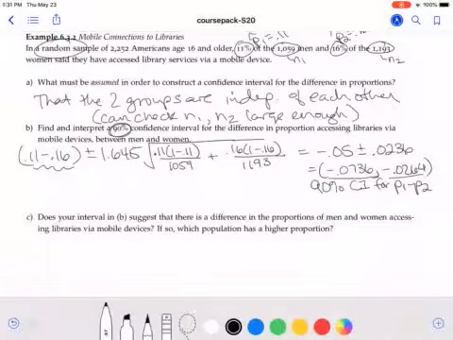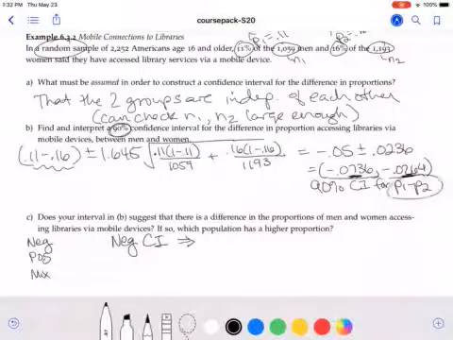So if we look at this interval for p1 minus p2, what we want to look at is: is it negative all over? Is it positive, or is it a mixture of positive and negative? So if we look at this, we've got a negative and a negative. So what we're seeing is that we have a negative confidence interval, and what we're capturing in that confidence interval is p1 minus p2. So p1 minus p2 being negative is equivalent to saying that that difference is something less than 0. And what that would mean then, if we just do some math and add p2 to each side, is that p1 is less than p2.